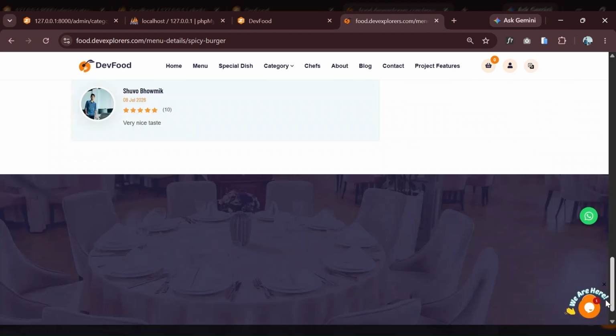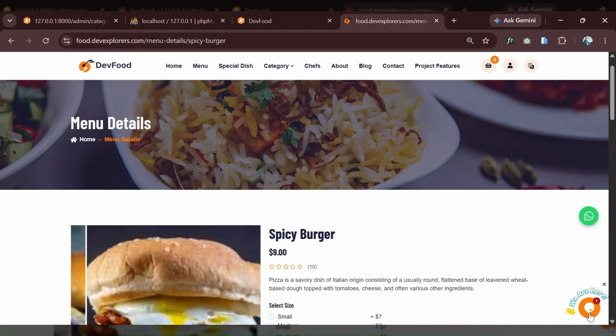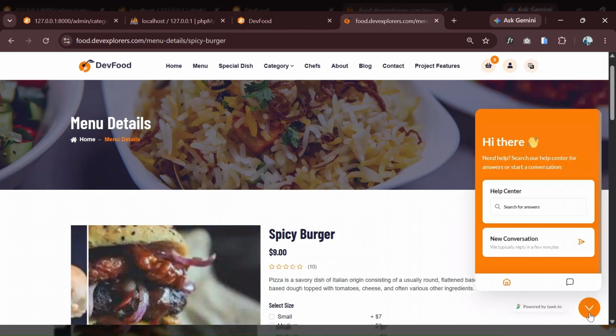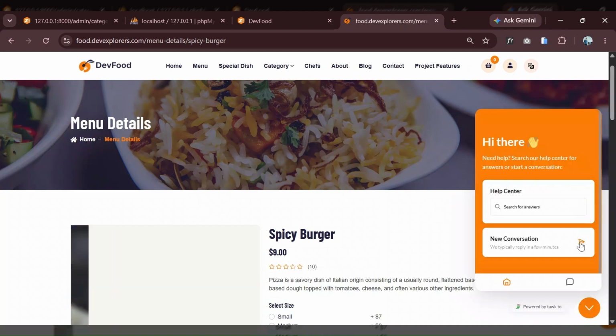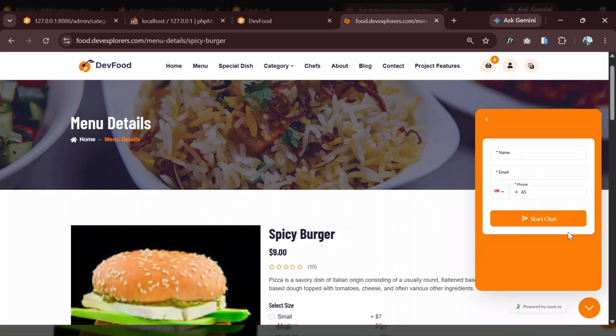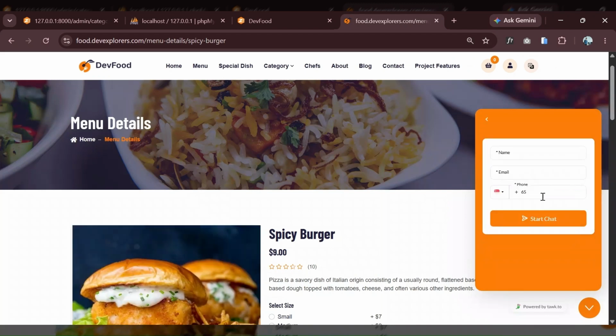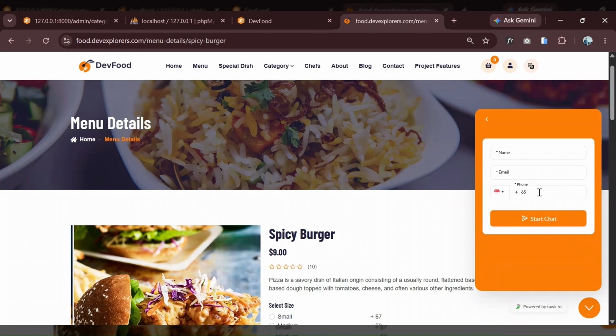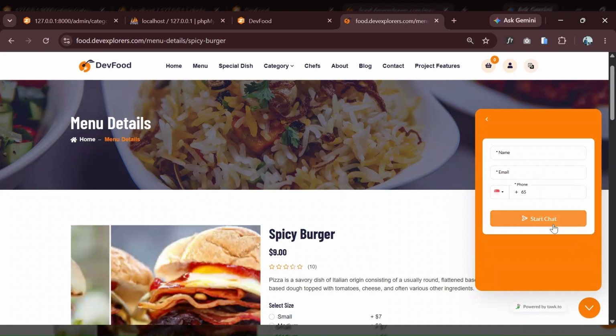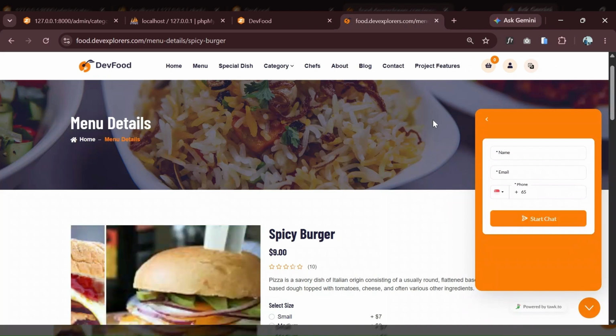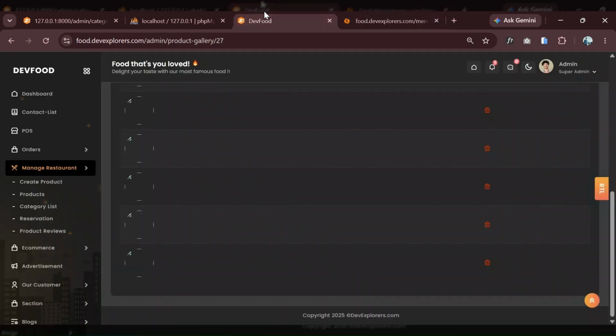Okay, it's a real world industry project. And also the Tawk chat is implemented in here. You put in your name, email, and phone number, start your chat, and you can easily chat with your customer as well.